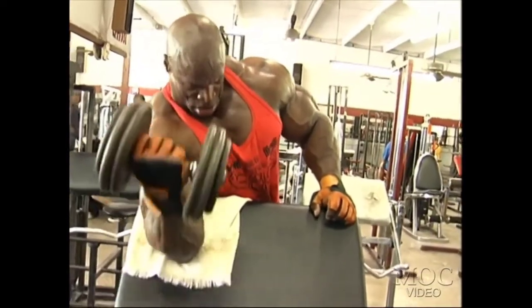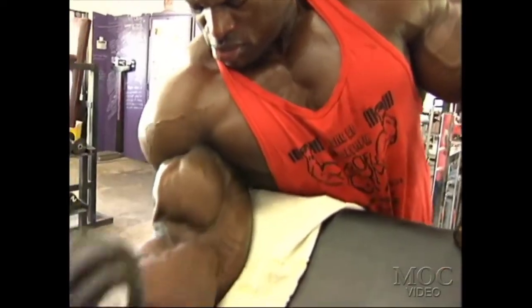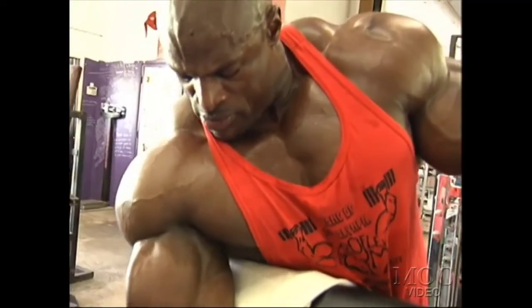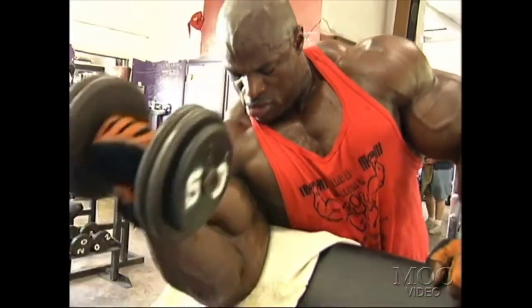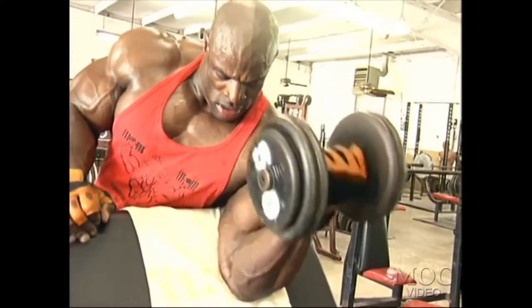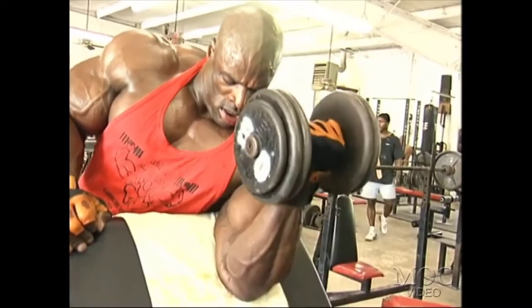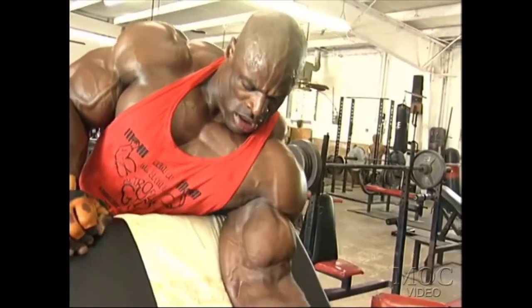I'm not going to do a whole lot of work for biceps because biceps is something that I already have a lot of. Since I'm not really trying to build it up a whole lot more, I just did like two exercises, and I normally keep it like that. Sometimes I just work biceps once a week. Sometimes I might do it twice a week, but for the most part, it's just once a week.